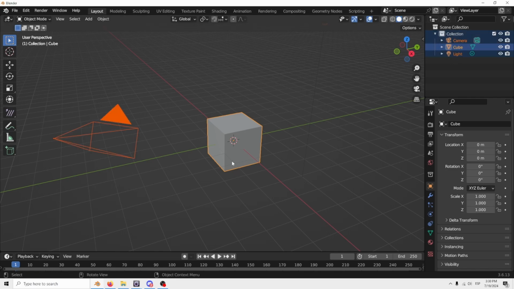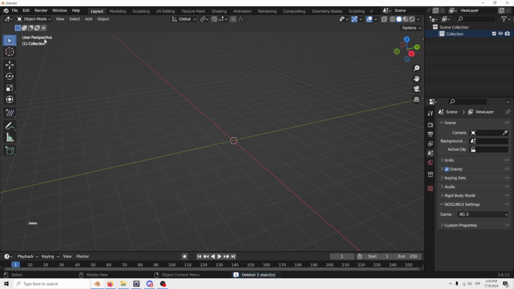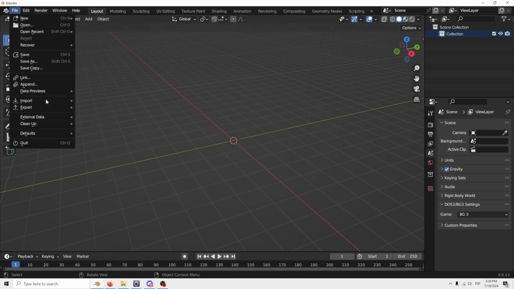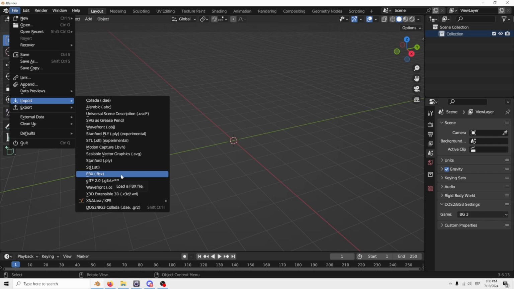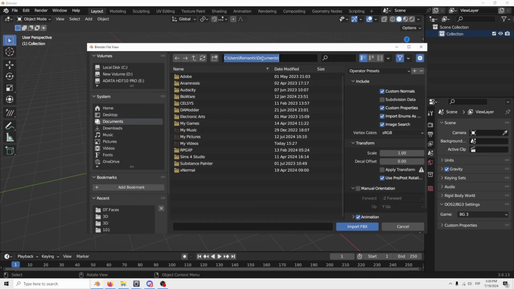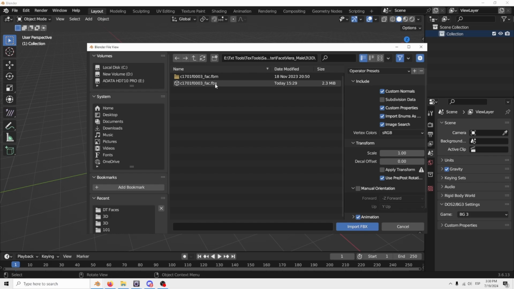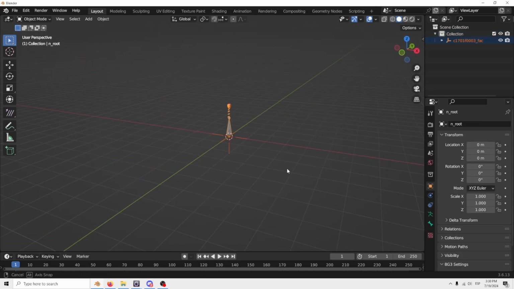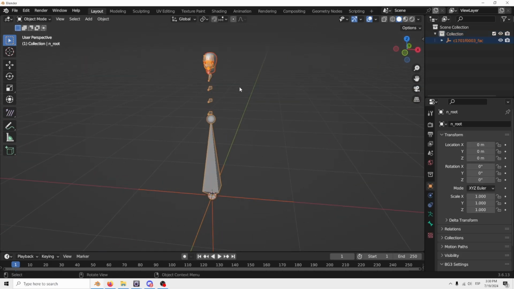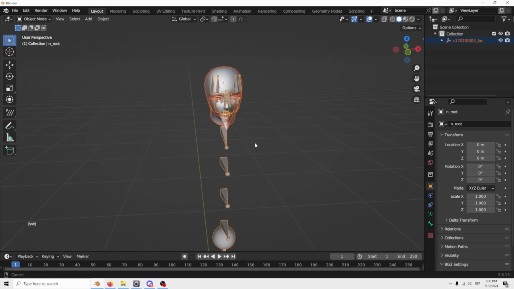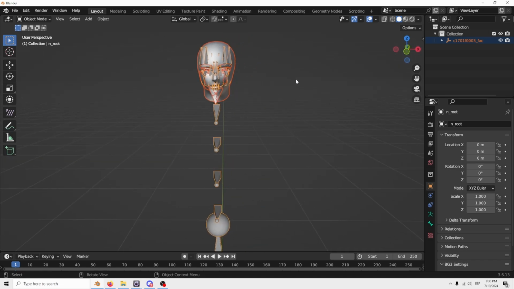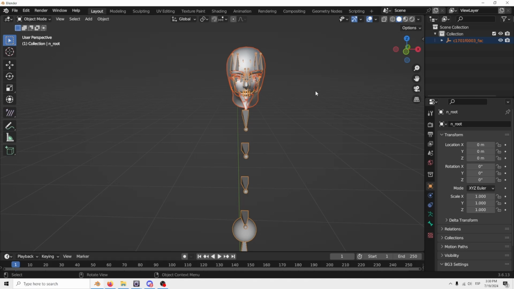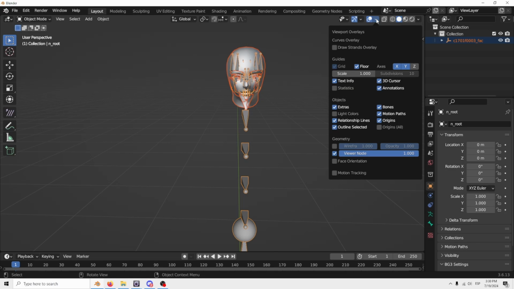We're going to delete everything that is currently here, just selecting it, hitting delete. And then I'm going to go into File, import, and do FBX. So here I can just copy the address that I got from the file that I exported out of Textools, and I can scroll in and look at it closer. To make things easier to work with, we're going to turn off the bones. So here in overlays, we're going to click off this check mark.